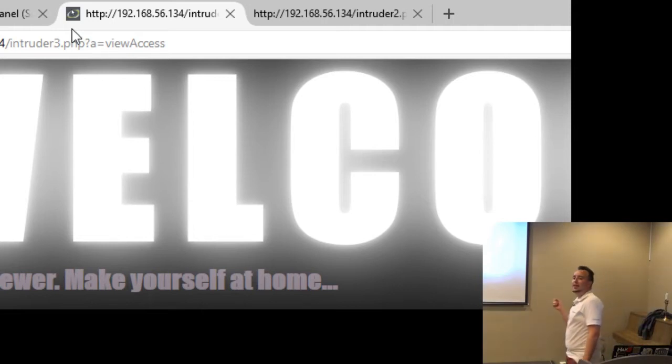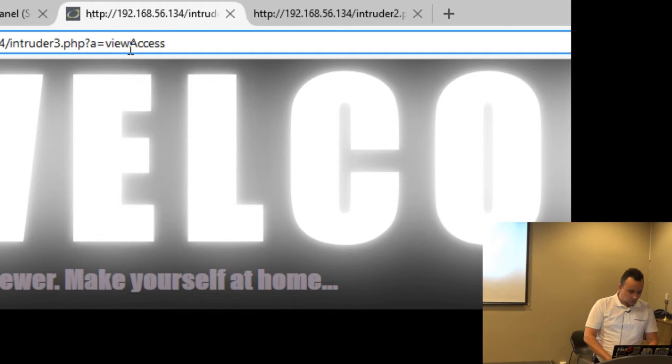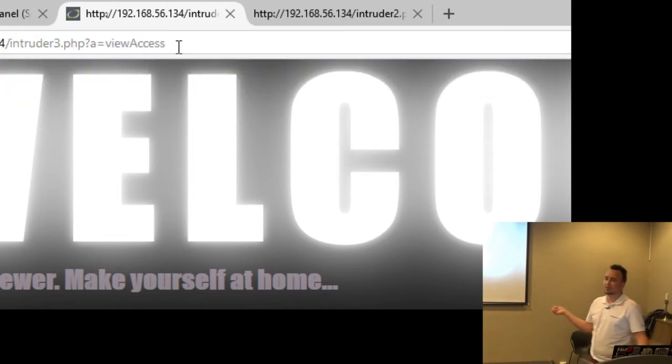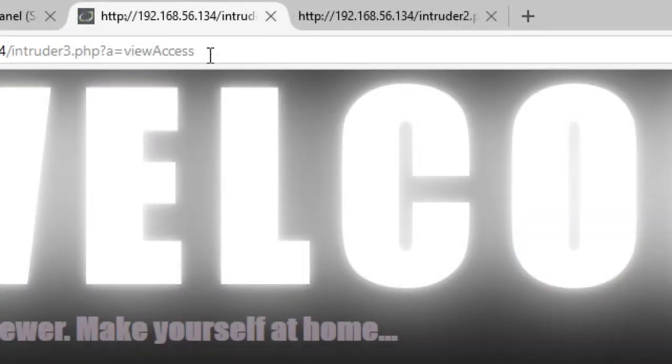Immediately, we might think, yeah, what if there's like this edit access? Like edit access, could there be like, oh, I have a Lenovo PC and the trackpad is crap. Edit access, nope. Just immediate redirect back to view access. So would we go about guessing like there could be like delete access, there could be like grant access, there could be like access on, there could be so much stuff here, right? But it's hard to test this manually.